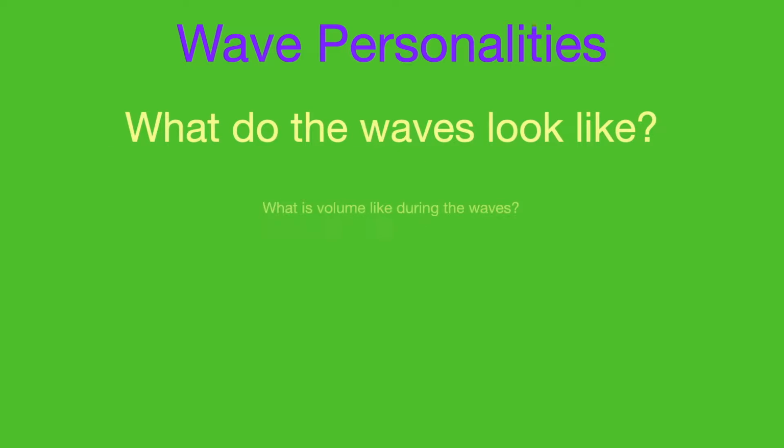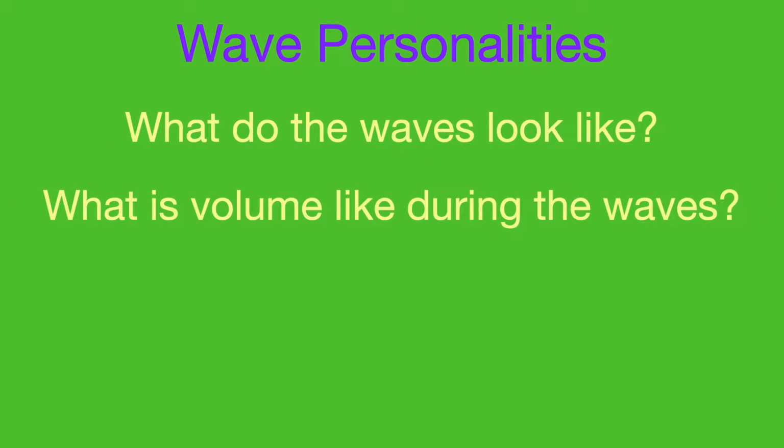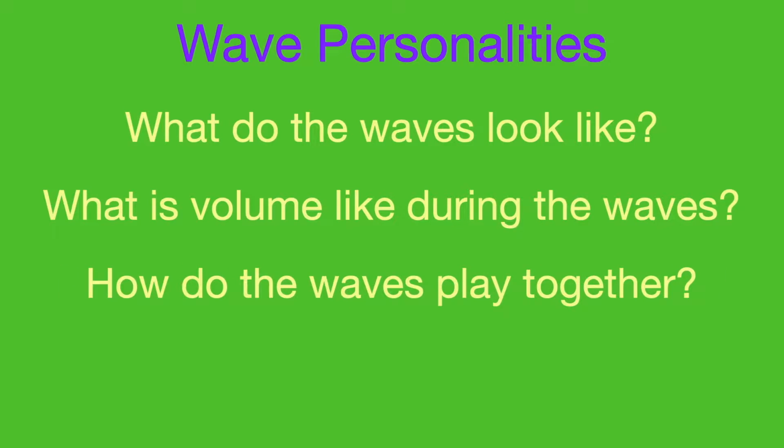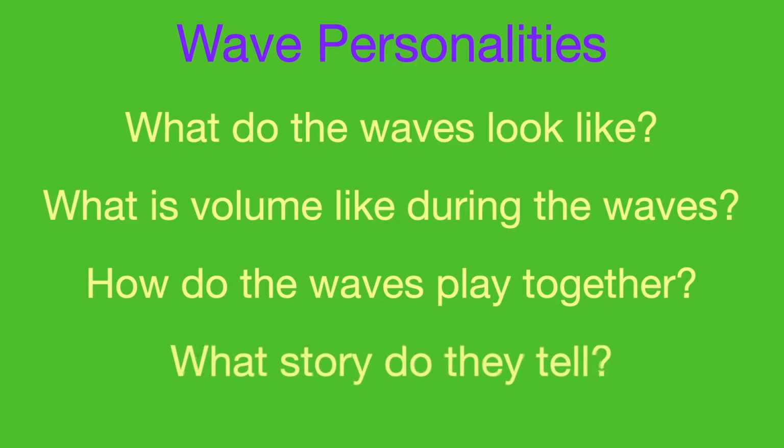Today we're going to go over the personality of waves. Each of the waves 1 through 5 and A through E all have different characteristics that we can watch in the market to help us understand if we have the correct count. We'll go over what these waves are supposed to look like, what volume is supposed to be like during them, and how they really play together to paint a picture.